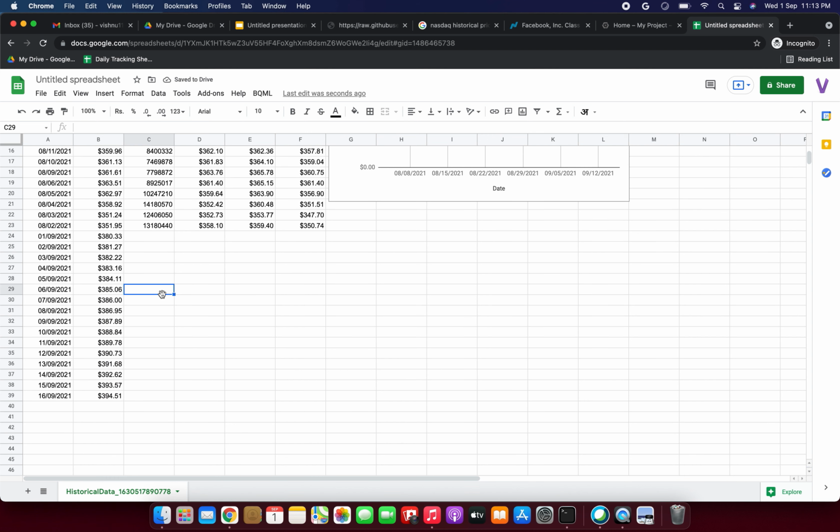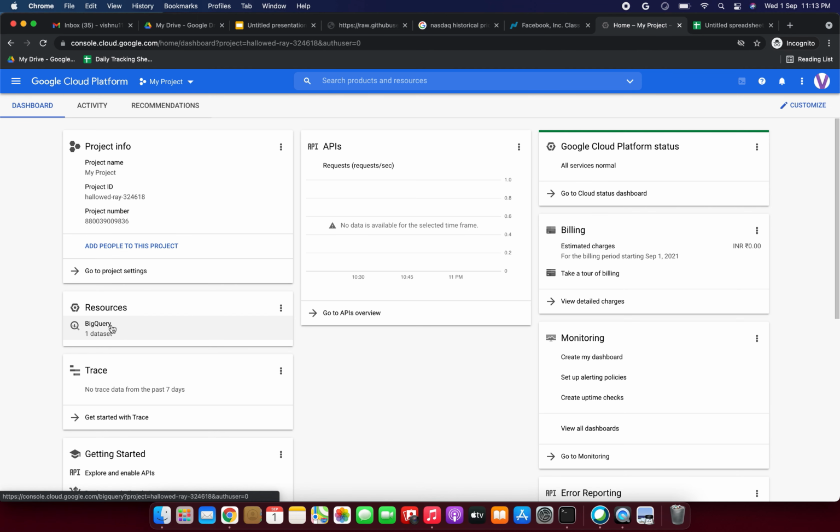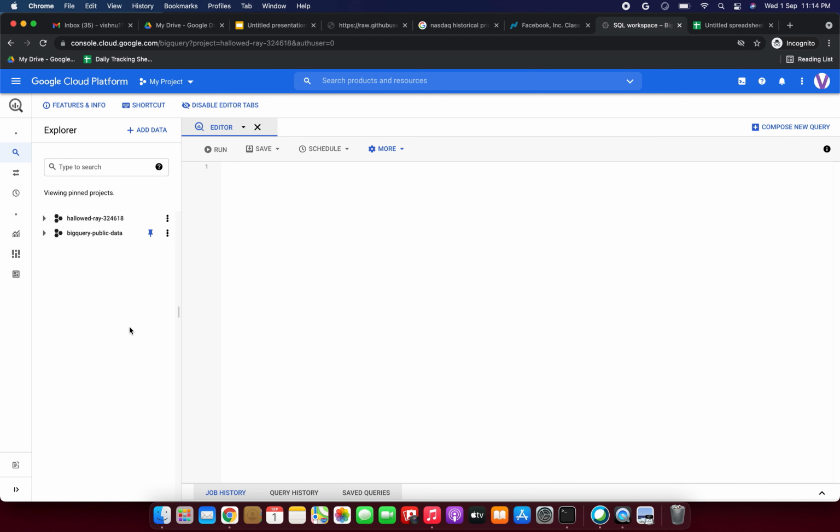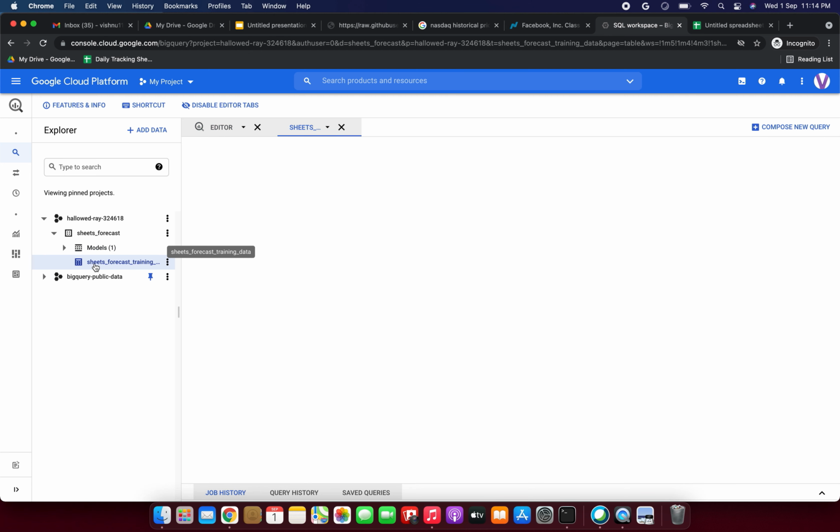Okay, go to the home page. Here, go to the home page, and we need to check it in BigQuery. Go to the BigQuery dataset. Click the dataset, and here we need to select the project. This is our project ID, and here the sheets forecast dataset has been created. I'm going to click this sheets forecast training, and you can see the data. Here we have the schema, the details, and the preview. In the preview, we can see the date and time and the dollar amount. Okay, sounds great friends.